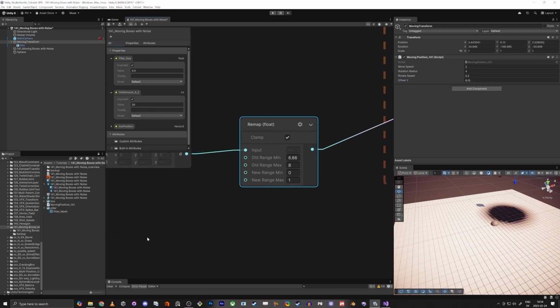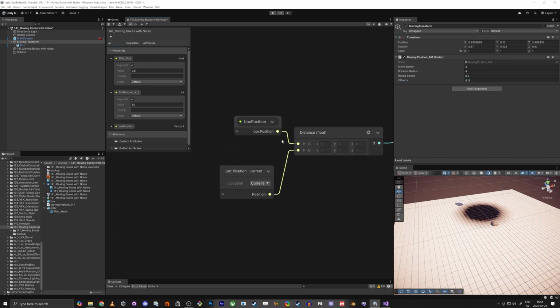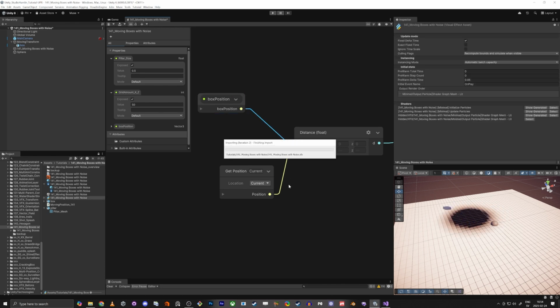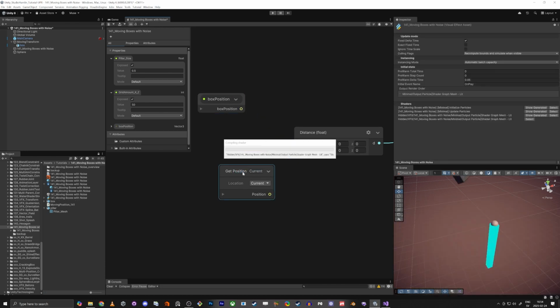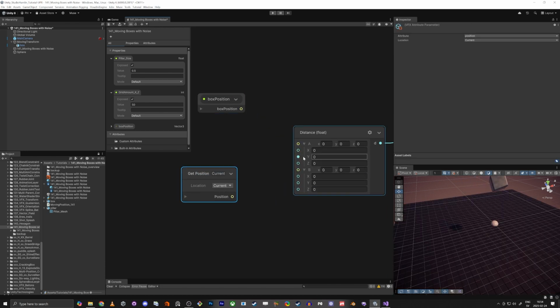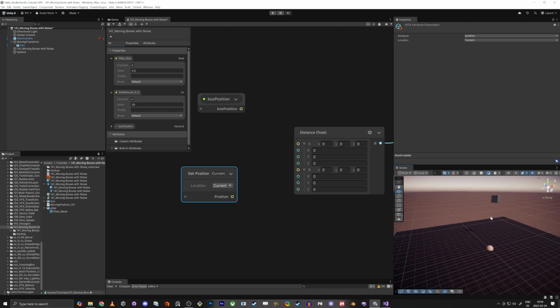So what we're going to do, we're just going to make sure that, and this is important down the line, because later when the pillars are moving up and down, the box is going in circles, they're going to have totally different Y values.